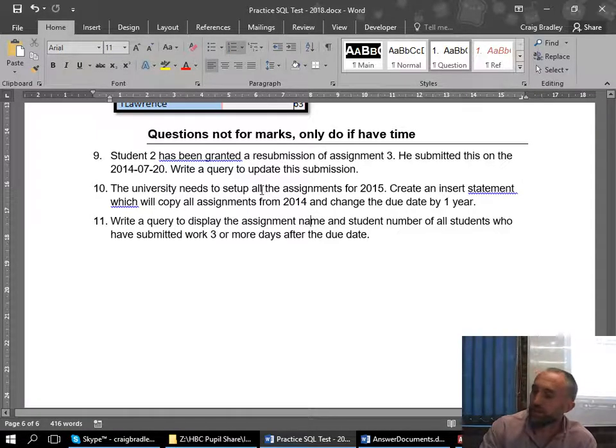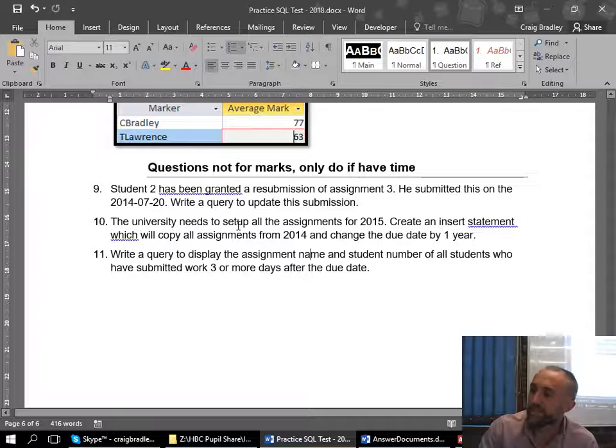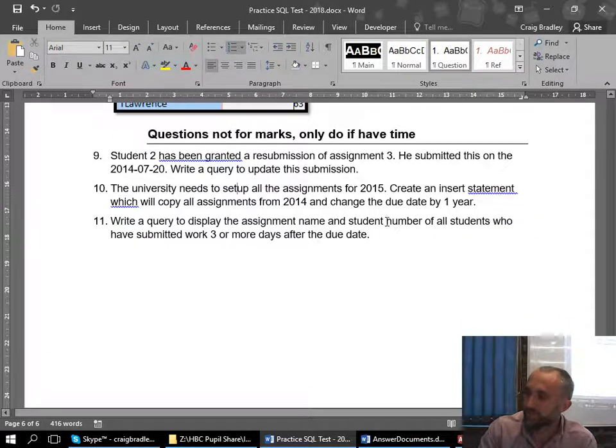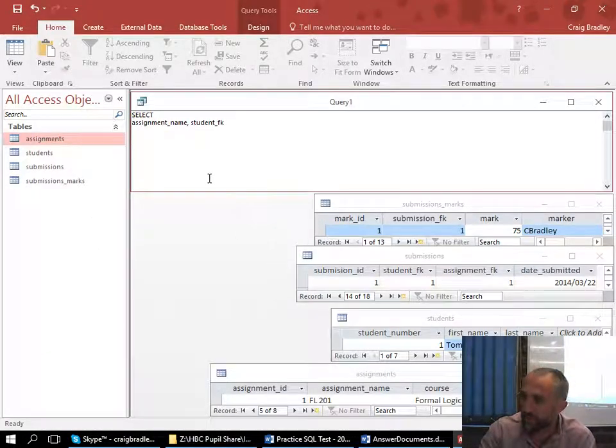So now the next part says who have submitted work more than 3 days late. From now on we're getting it from 2 different tables. We're getting it from submissions and from assignments, because we need to find the date that it's late. So we now need to link them. How do they link?